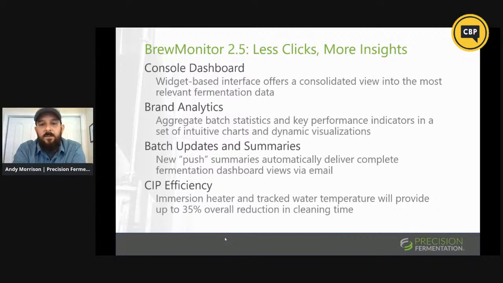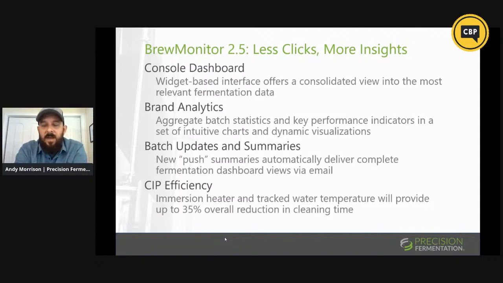One of the main things that we have to make sure we are providing is a safe way to do this monitoring. It's a closed system. The beer is recirculating from the tank across the sensors and back into the tank. And one of the first questions we get from brewers is, how does this thing stay clean? And how do I know it's going to be safe for me to deploy over multiple fermentations?